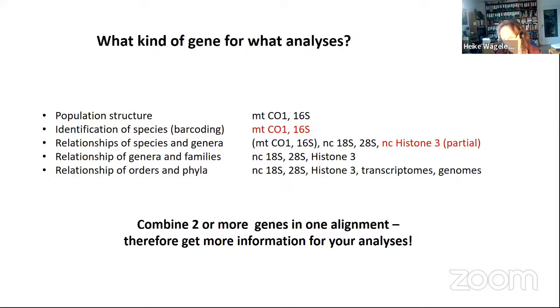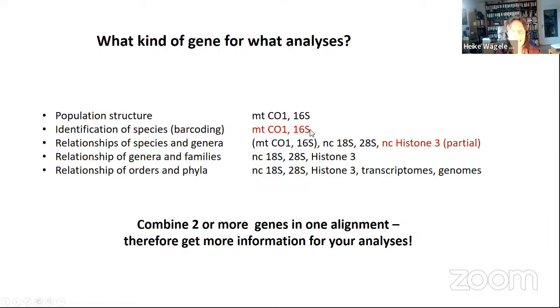When you're working, even in barcoding, you usually use more than 1 gene. Still, a lot of people use only CO1, but very often we combine 2 genes because each gene evolves at a different speed. Using CO1, the mutation rate is higher than in 16S. When we want to identify species for barcoding, and also say a little bit about how the genera are related, it is good to have the 16S.